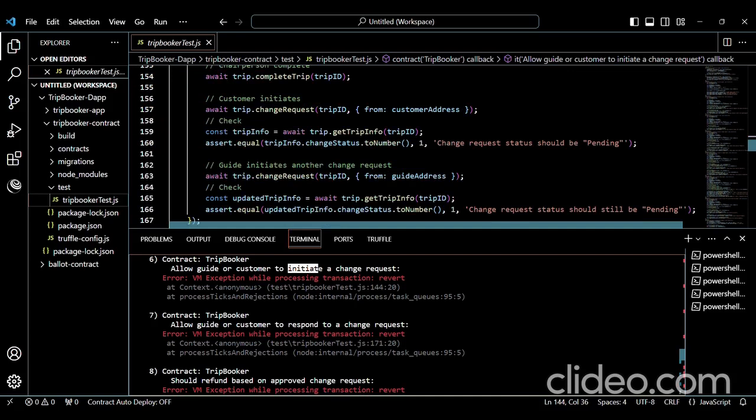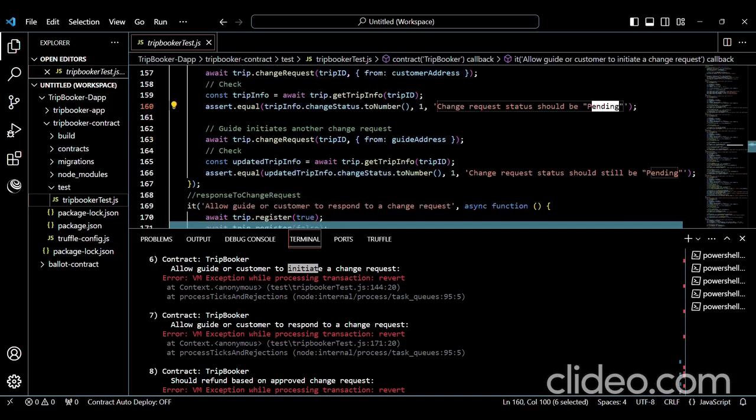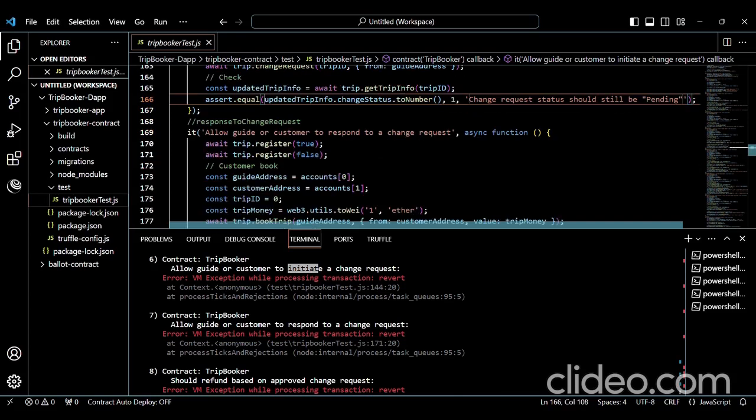If a customer initiates a change request by the ID, it's going to check the trip information. The change status is moved from standby to pending. And if a guide initiates, it's the same, it's going to check that the change status moves to pending.